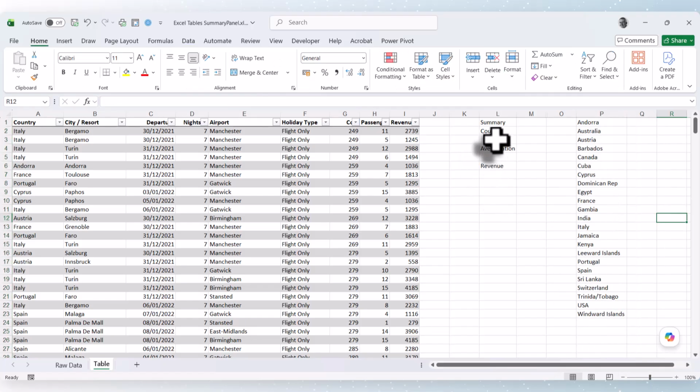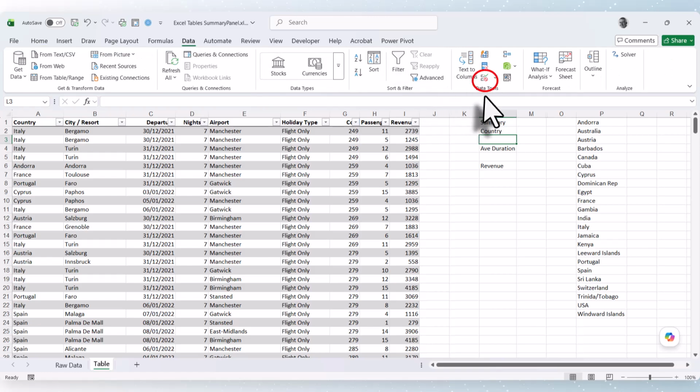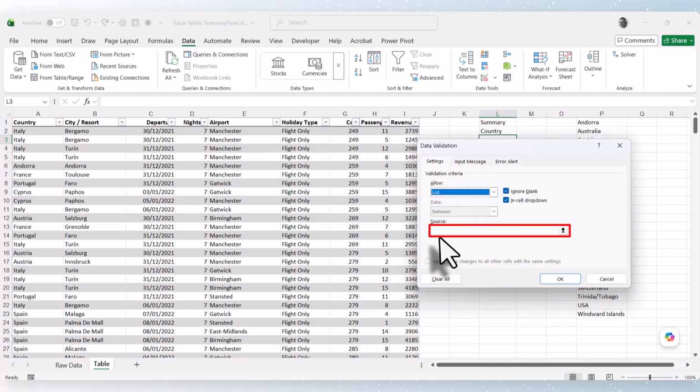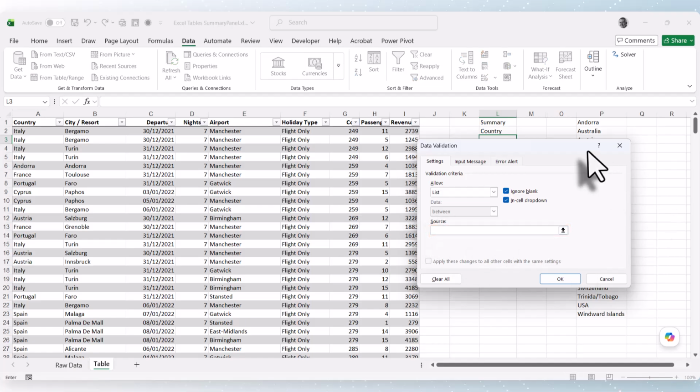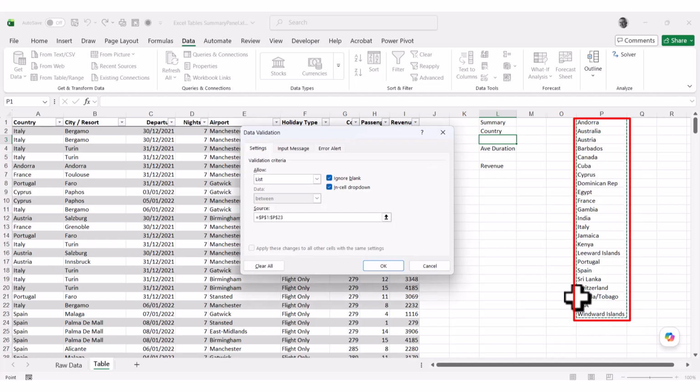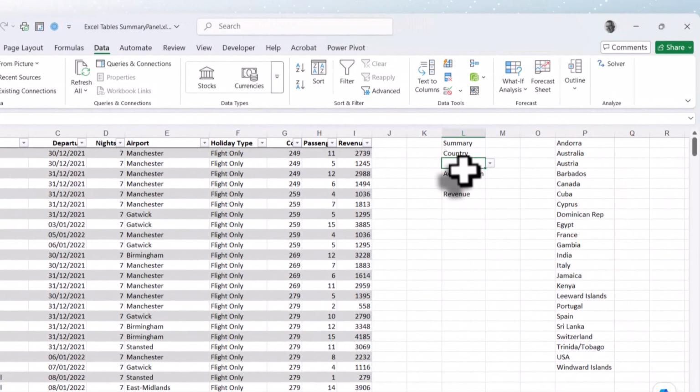So back to my little summary table here, I'm going to click in the cell for the criteria. And I'm going to go up to the Data tab again, and this time I'm going to use data validation. So I'll click in the little box here, data validation, and this time instead of any value, I want this to include a list. Excel wants to know where the list is placed, so I'll click in the box, move that dialog box out of the way, and then I'll just select the list and say OK. And now you'll see a little drop down button appear at the side, and once I've done that, I can now select the country from the drop down list. Okay, so that's that bit done.